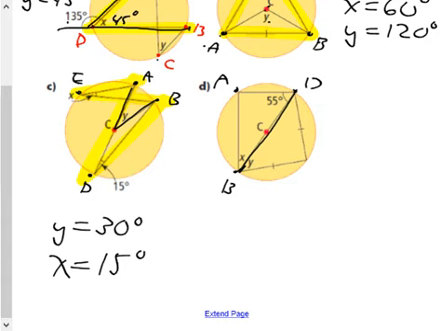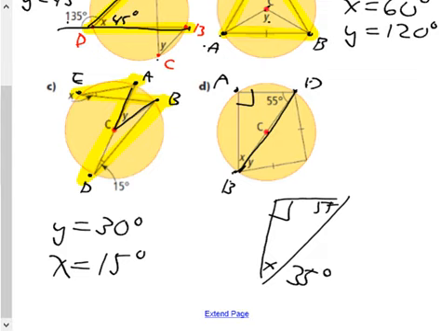Do we know any 90-degree inscribed angles anywhere? Yes, we do. That's right. If this is connected to the middle, then this and this connected to A makes this a 90-degree angle. Would you agree? Excellent. And then if I take my drawing and put my X down here, how many degrees is X? Gavin, how many degrees is X? 35, right? 35 degrees. So X would be 35 degrees because of the 180 rule.